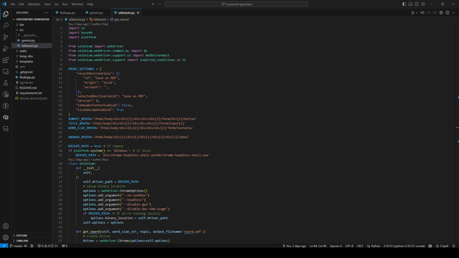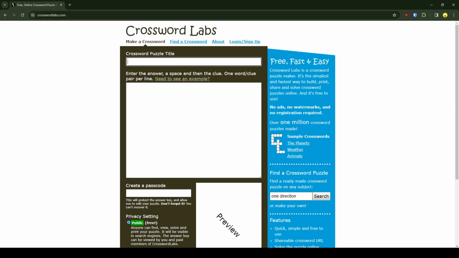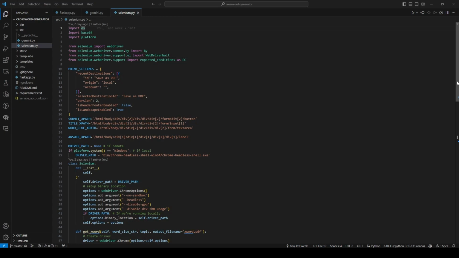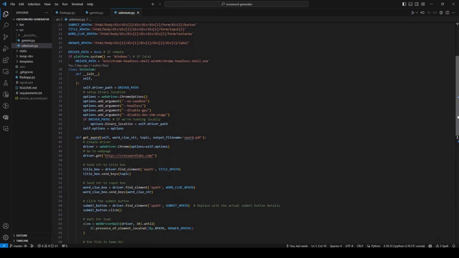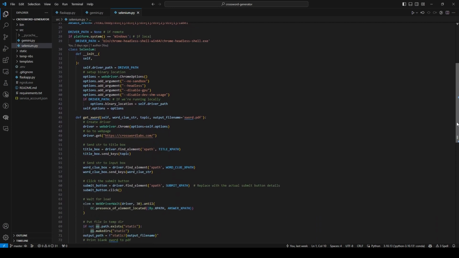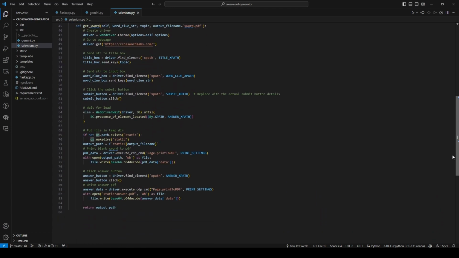There are, however, many websites that allow you to generate crossword puzzles given answer clue pairs. Since I have experience with the Selenium web scraper package, I turned one of these websites into a simple API that I could use to generate my crossword puzzles. Shout out to crosswordlabs.com. The scraper is pretty simple. We use a headless Chrome driver to send our model outputs as inputs to the website and hit the submit button to create a crossword puzzle. We then download the crossword puzzle and the crossword puzzle answers as PDFs to display them on the website.